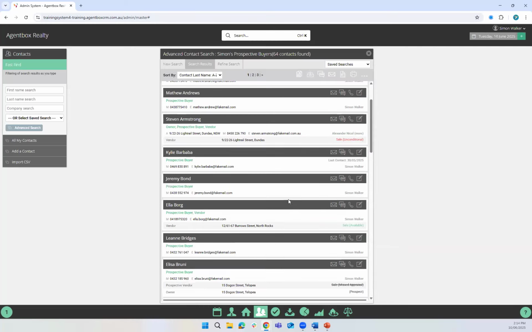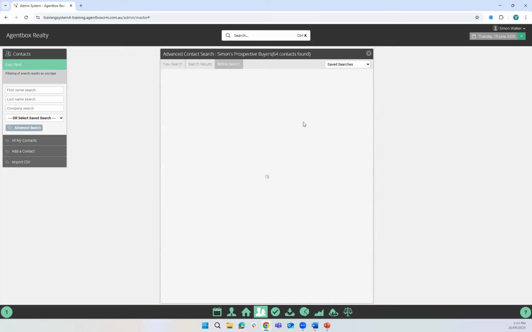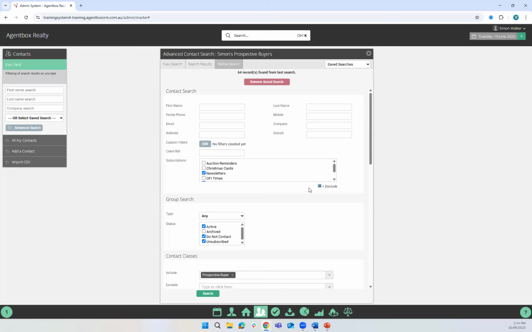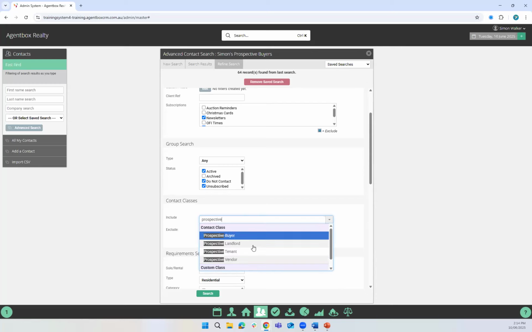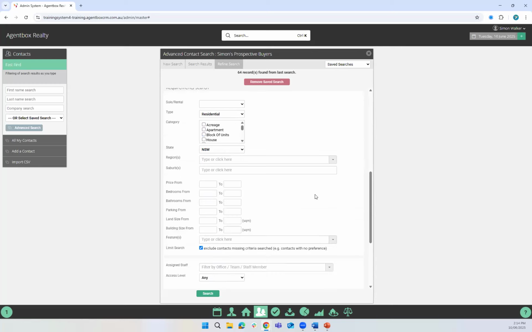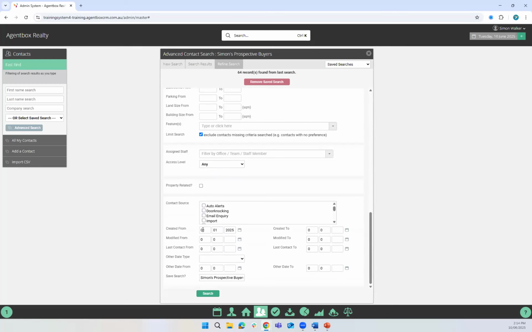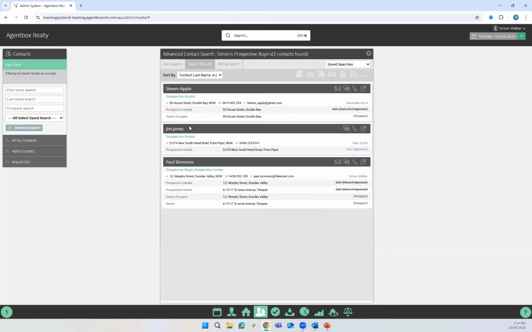Alternatively, we can actually go through and do a refined search, and we can actually make a change to the search criteria. A good example could be, instead of prospective buyer, we can put in a prospective vendor. And let's look at our vendors of how we can communicate with them. I'll keep it to the most recent time, which is this year, and do a search. Now you can see there's only 3 of them available, which is perfectly fine.